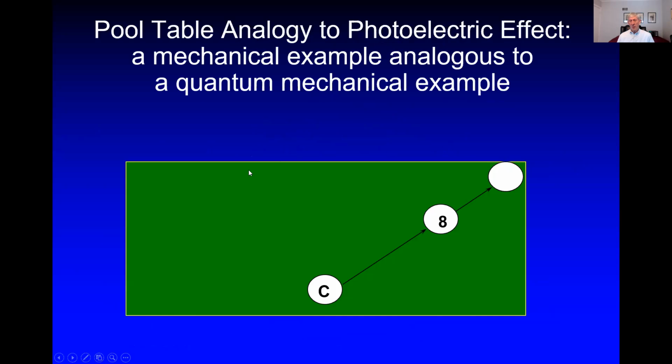Now, I think you've all played pool once upon a time. Let's take a look at this example. The cue ball, if you're lucky, will hit this 8-ball dead center. The cue ball is going to stop right here. The 8-ball is going to roll into the corner pocket, and you win the game. What kind of collision is that? Elastic, inelastic, or partially elastic?